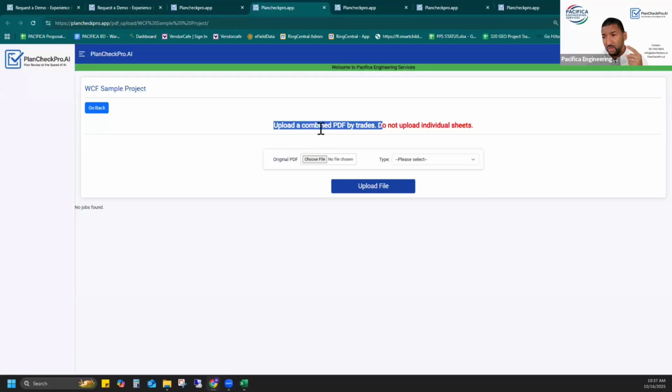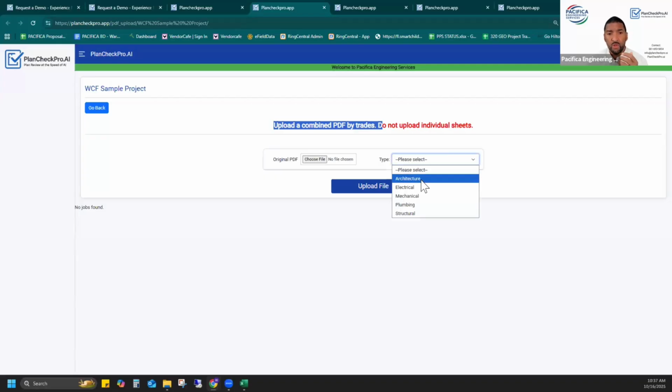So you'll upload your mechanical all combined in one set. Electrical, plumbing, architectural, and your structural. Those are all individual sets that you need to submit as a combined set. In the email you'll also get, it will point out that for your architectural set, you need to also include your life safety and your general sheets included in your architectural set. So just as an FYI for you guys.